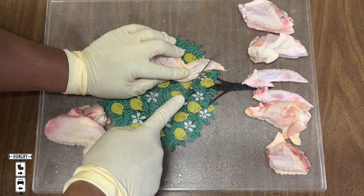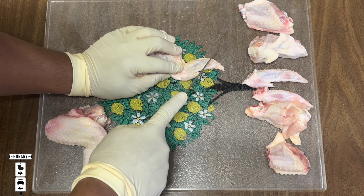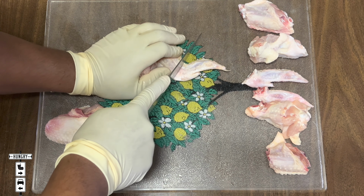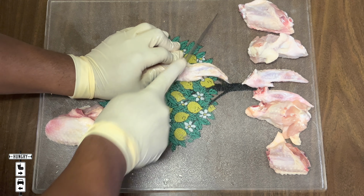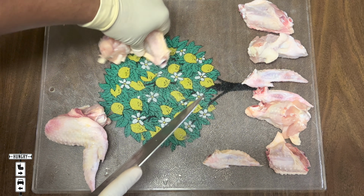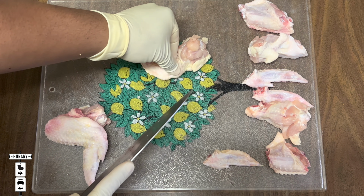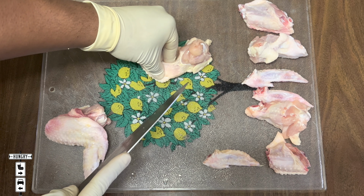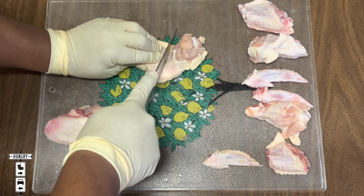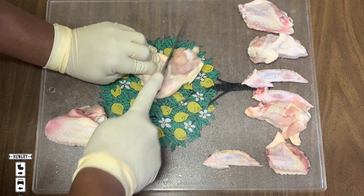You're gonna feel the bone right there. There's gonna be a little indentation to the left, like right here. And just slice through gently. Okay, separates this part of the wing. And now I'll do the same thing here. I feel the bone here. It gets a little more fatty right there. Gonna aim for that and just slice right through it.